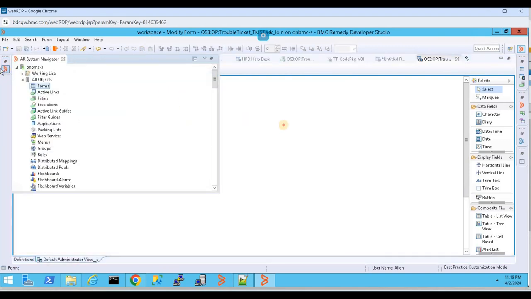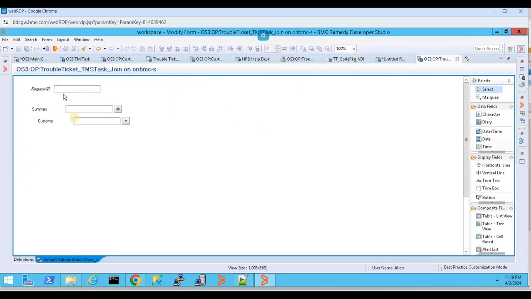You can create multiple layers of the join form. You can also define one join with this itself. For example, I have defined one join between two forms. Then I can take a third form and define a join with this form. Depending on the criteria, you can go up to 4, 5 levels. There isn't any limit as such, but performance-wise, BMC recommends only going to 4 to 5 levels. Beyond that, it will create some performance issues for you. But up to 4 levels, you can define these joins.